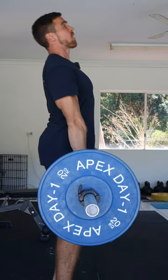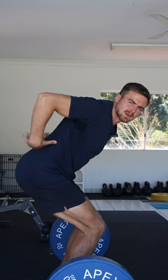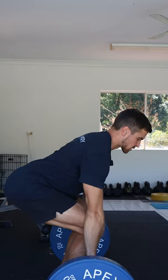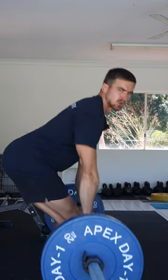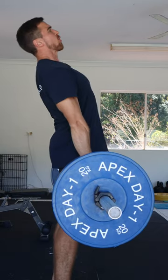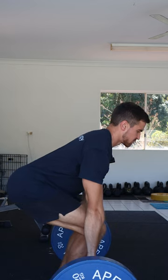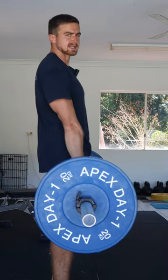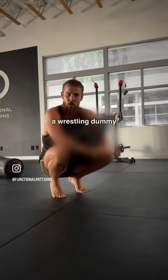You do not want your back to do the lifting while you're deadlifting. You want your spinal erectors and your entire trunk to stop movement from happening above the hips, and then you just want to push the ground away with your legs. You should not be trying to pull with your back — that's a huge rookie mistake. Instead, you need to be pushing with your legs.